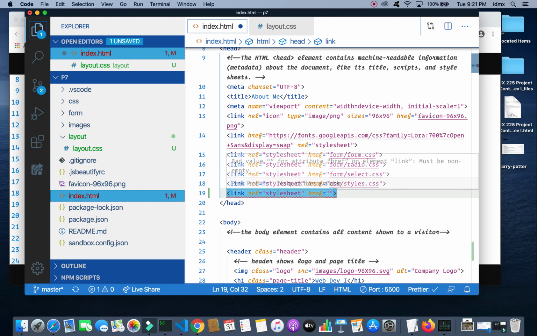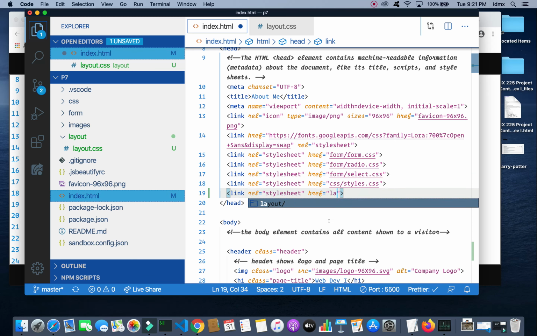It makes rel equals stylesheet for me, leaves me at href. So I'm going to do layout slash, and actually Emmet once again, or the VS Code, is helping me to find that file. So if I click on that, I know that my typing is correct. Go ahead and save that.